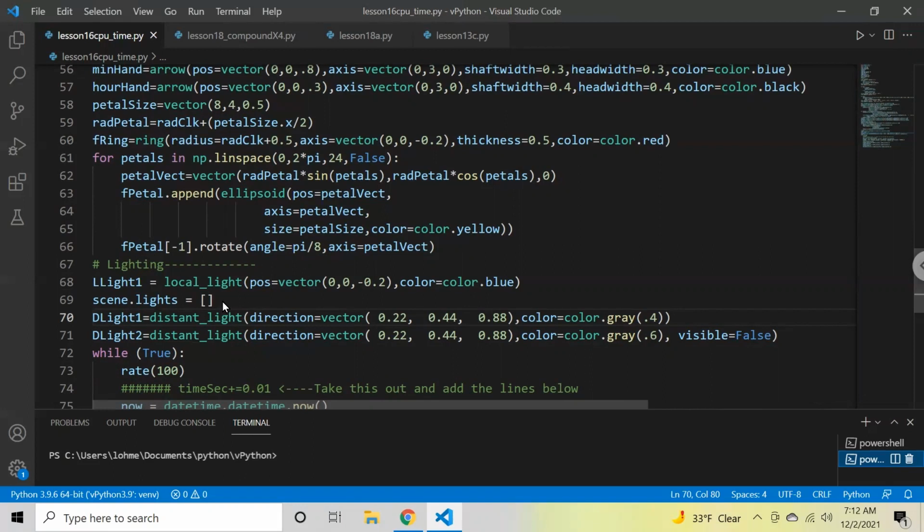So they show you how to disable the built-in lights. This would give you no lights at all on your scene if you did that and left it at that. But they show you that you get this distant light, and this is the direction vector that they gave us. So I just kept it the same way.